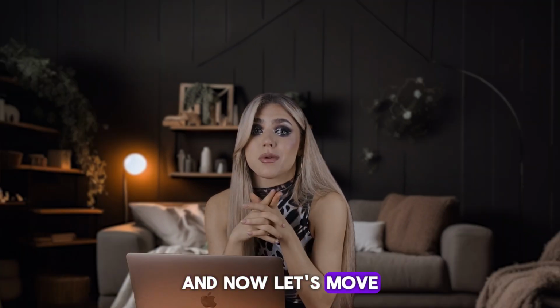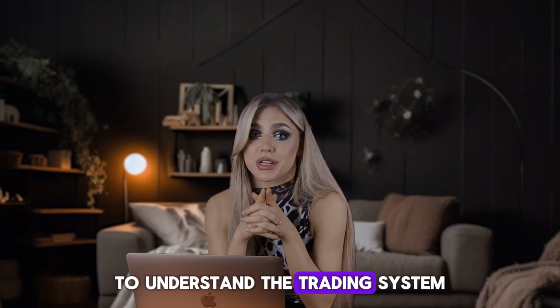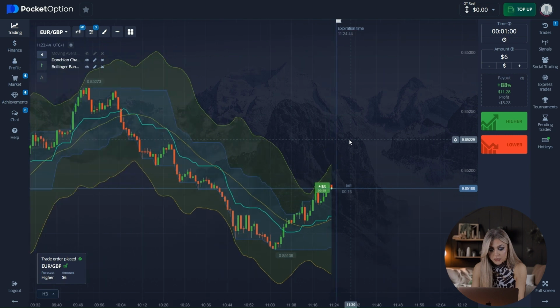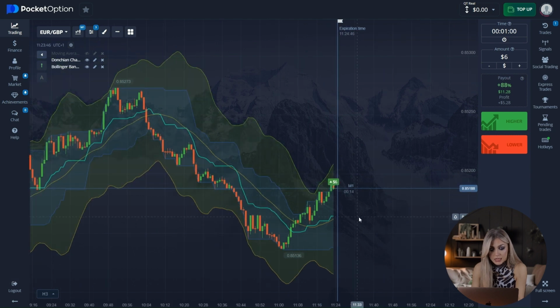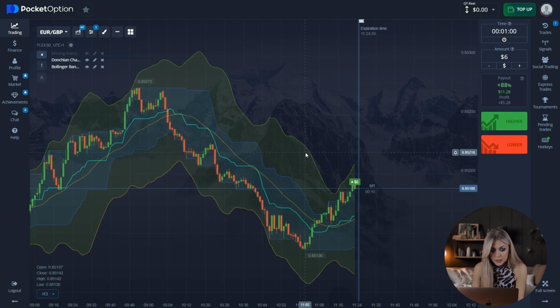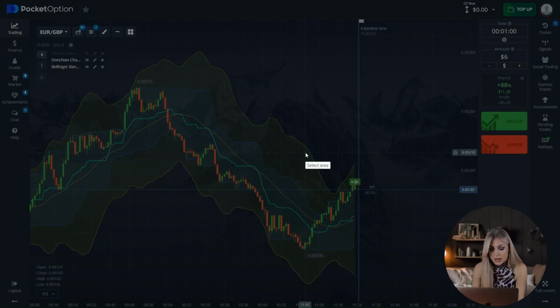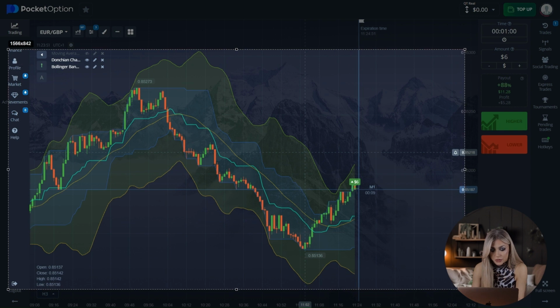And now let's move on to trades to understand the trading system. I'm opening a trade for an increase, friends. Let's figure out why I did that. Look at the chart. In the description of the strategy, I haven't yet revealed another important ingredient: the need to identify strong levels of resistance and support. For example, here we have a strong resistance level that the chart has overcome, and there is still room for growth to the point of potential chart reversal.